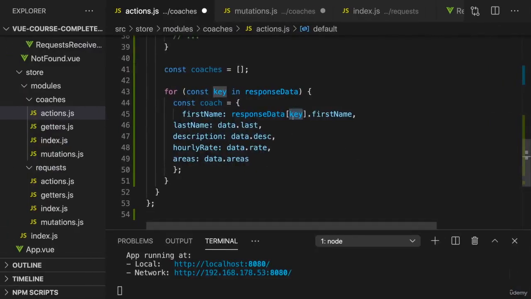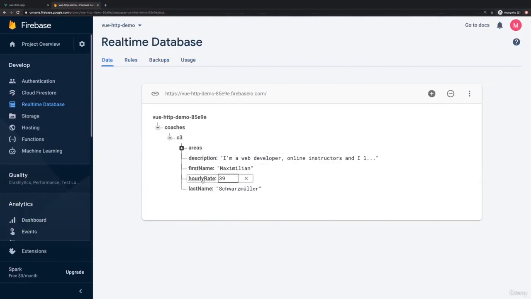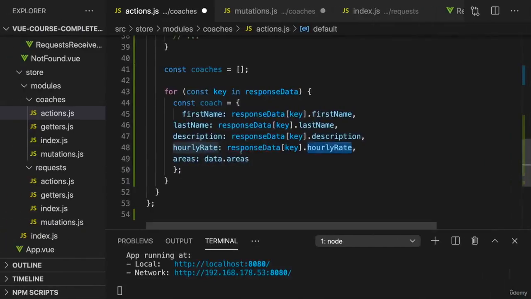And we repeat this game for the last name, and also here for the description. Here, of course, for the hourly rate. And it's hourly rate here on Firebase as well. And also for the areas.